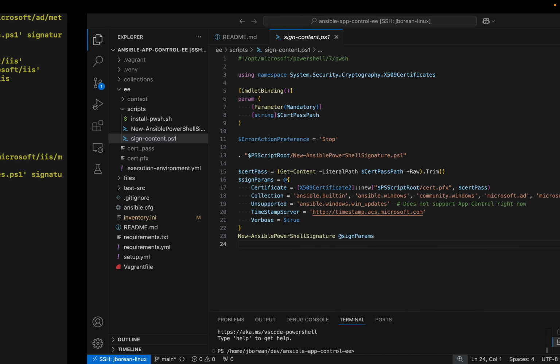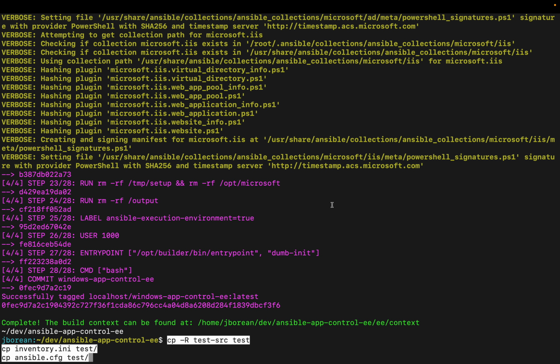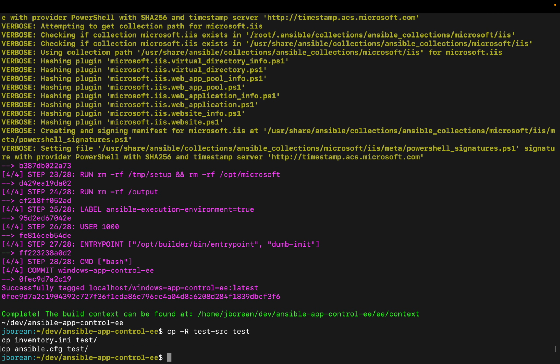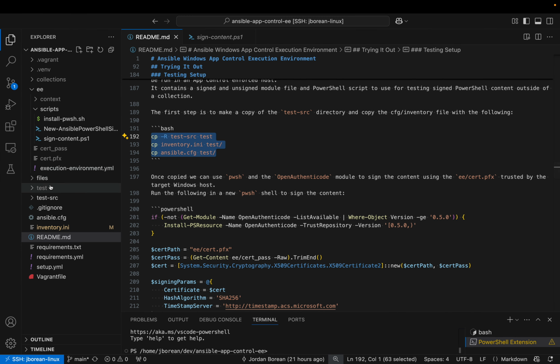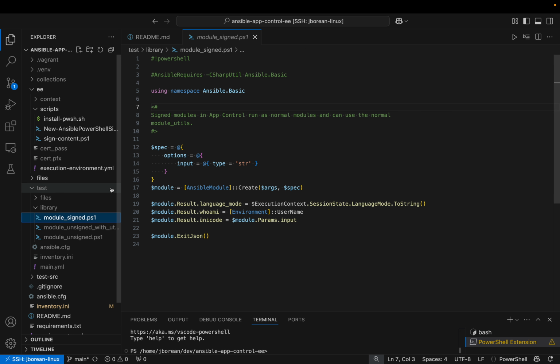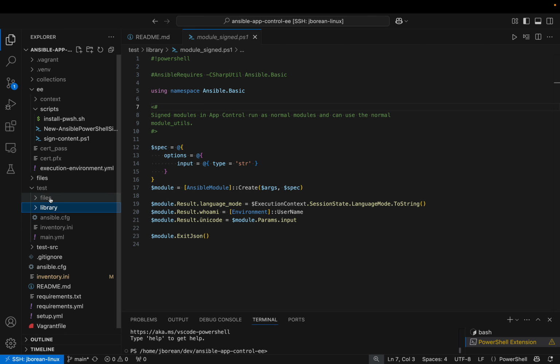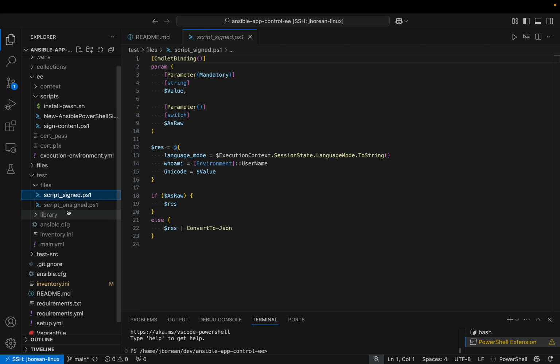So now that that one is done, the next step that we want to do is set up our test environment. So we have signed collection content, so the Ansible windows and all the other ones. But what we're going to do is set up an environment that has playbook specific content. So in this case, we'll have modules that are inside the playbook, under that library directory, that's currently a signed and unsigned variant, as well as script files that we want to run. So this is just standard PowerShell scripts that are run outside of the module ecosystem.